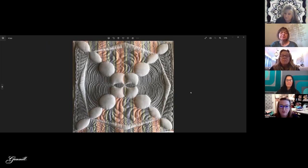Okay, I'm super confused. I'm looking at this and I can see your two different fabrics, but then that white that's over top, is that really over top? Yes, I took the batiste and the batting and quilted out the design and then cut all the excess away. So it's true trapunto. And then I put it over the fabric. I thought maybe it was still there. How did you get it to disappear so well? Little tiny scissors and little tiny snips. When you go for the big long snip, that's when you cut the fabric.